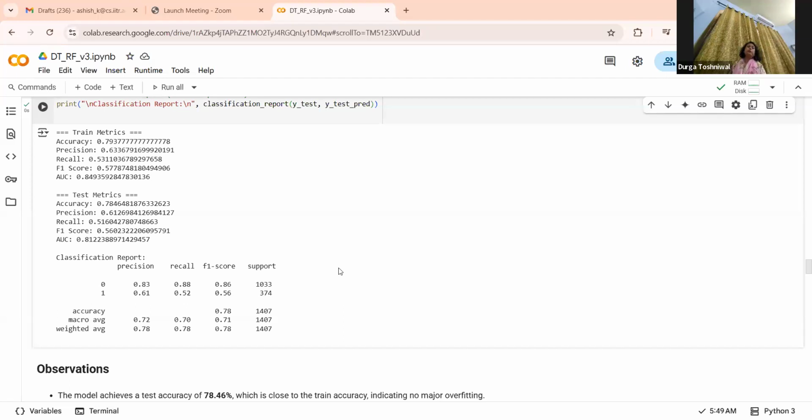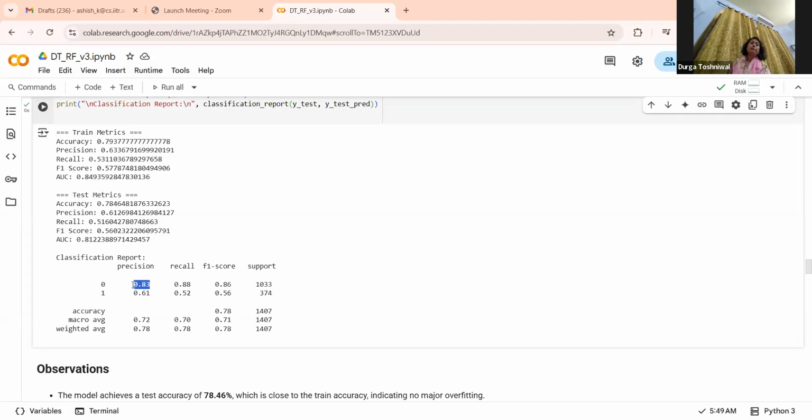No, you are right. But the point I want to make is, see the overall precision of the model. Ashish, you can highlight, it is 0.612, right? This is the overall precision, irrespective of the class. But if you look at the precision of the respective classes, the precision for the zeroth class is coming out to be 0.83. Ashish, please highlight that. And the precision for class 1 is 0.61. So definitely the overall precision is getting impacted by class 1.